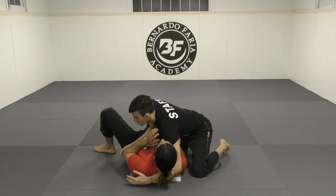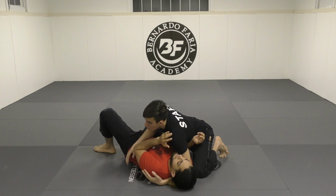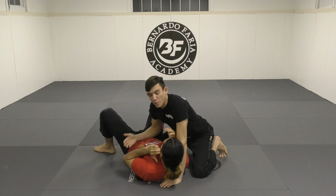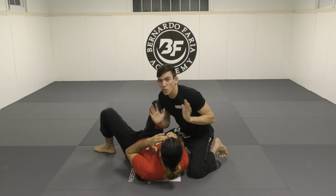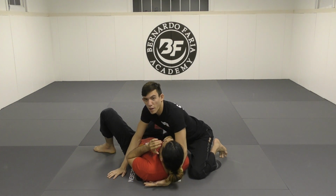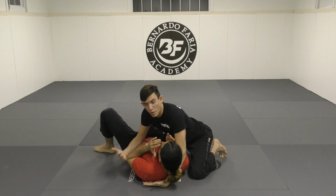So for example, if I'm here with Ty, we're in side control. He's not giving me anything. He's not moving, right? How do I know that? Because he's being purely defensive. He's in prayer position. He's not trying to explode. He's not bridging. He's not doing anything. So this indicates to me that my opponent is complacent. This indicates to me that I can now create movement and maybe he'll expose himself.